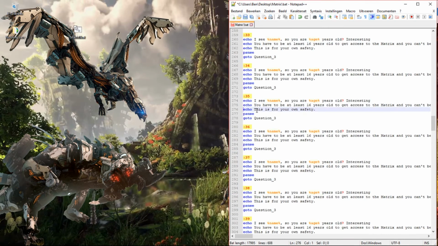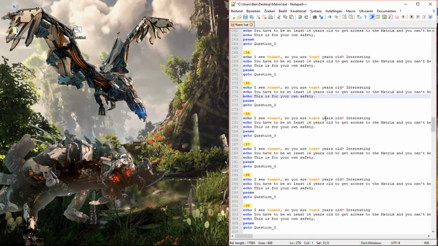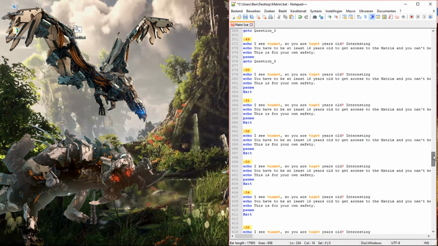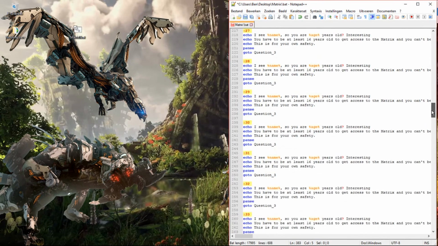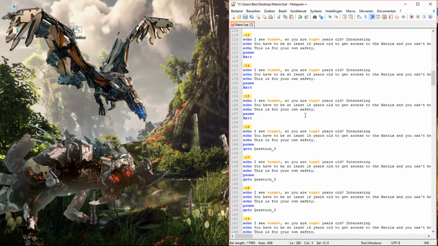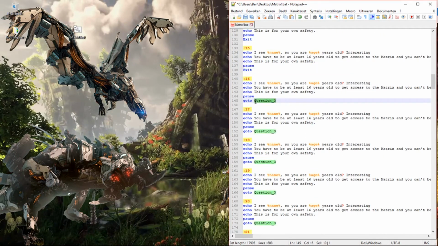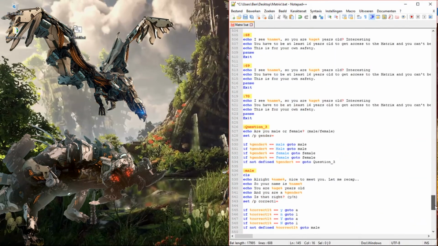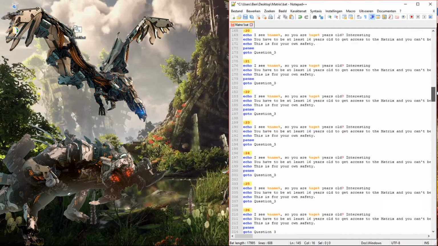So this is the same for every single one of them. Every single age that you put in, except for here you can see that it goes to question 3 when the age is okay. When it's over 50, it just exits out of the game again, because it says you have to be between 16 and 50 years old. So if you put in 15, for example, it'll also exit out of the game. Here it'll just go to question 3, which is the male-female question, the gender question.